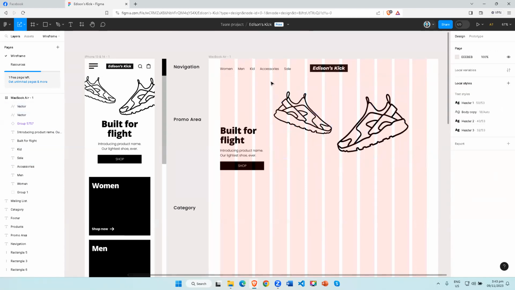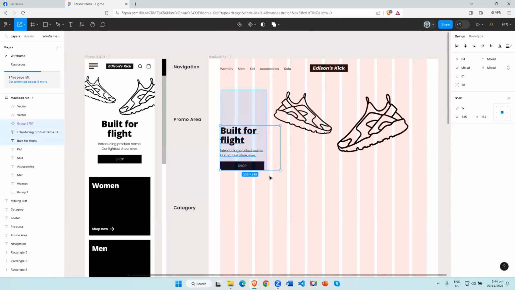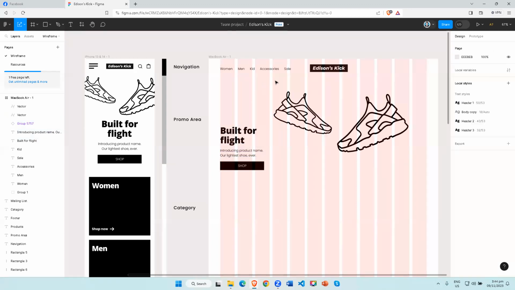So nakikita nyo, ito ay, gusto ko ito is 3, column S3, 1, 2, 3. So dapat yung ating hero image is dito naman sa side. So 1, 2, 3, 4, 5, 6, 7, 8, 9. 8 lang, 8. So ito, gusto ko may space dyan.